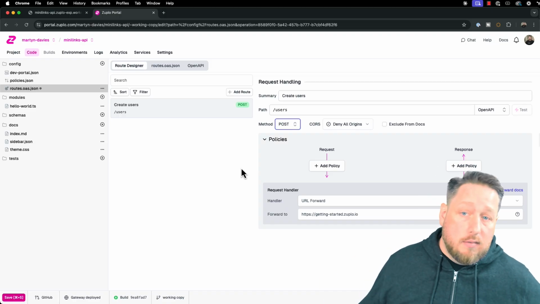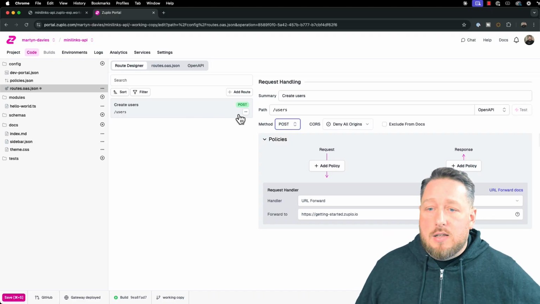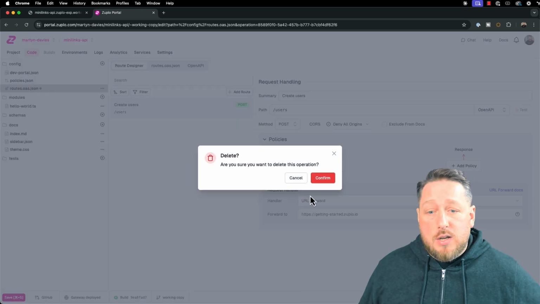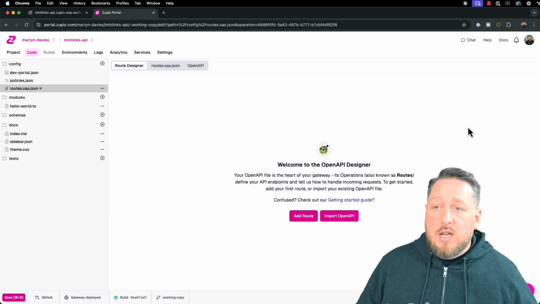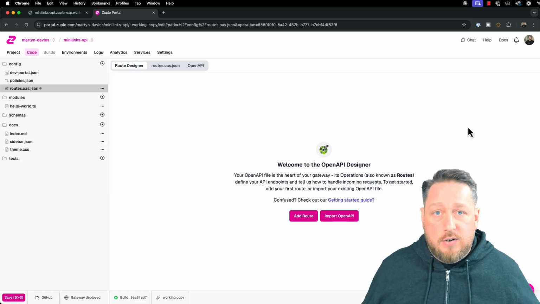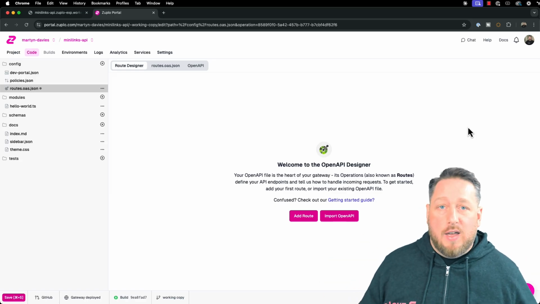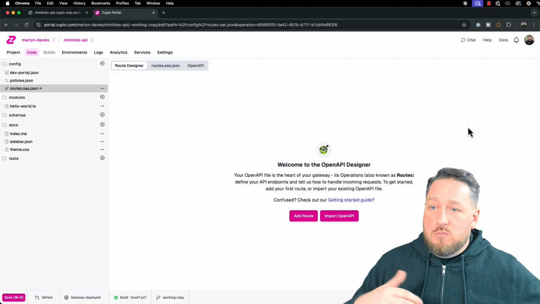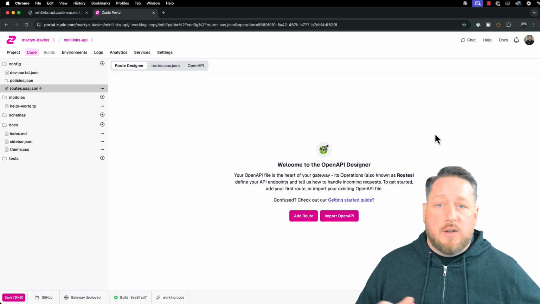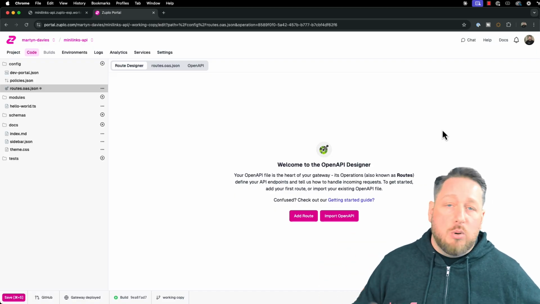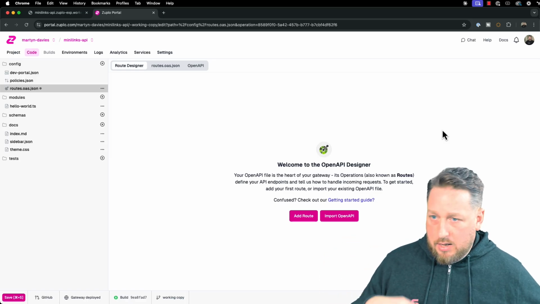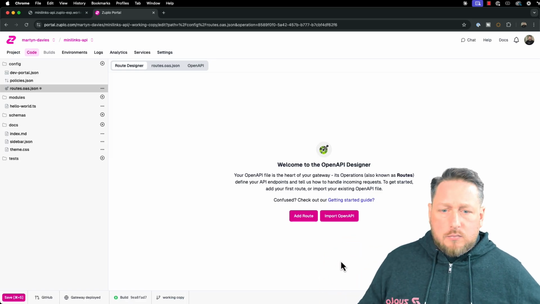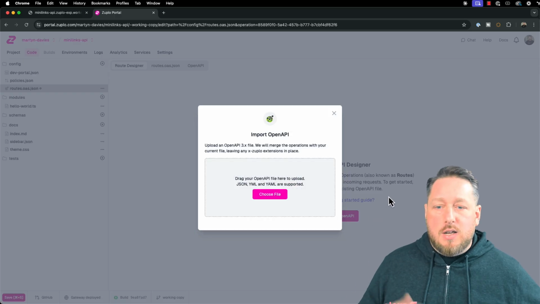There is a quicker way to do this, and that is to use the OpenAPI document that I used to create my API initially. So that was the definition of all of those different endpoints, and what I can do is import that into here and have it set up all of those routes without me having to go through and individually set them all up with all of the different post and get and delete and update HTTP verbs. So I can just click on Open API and I can bring that over.